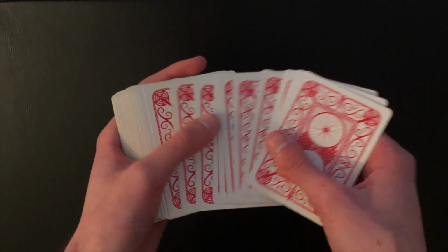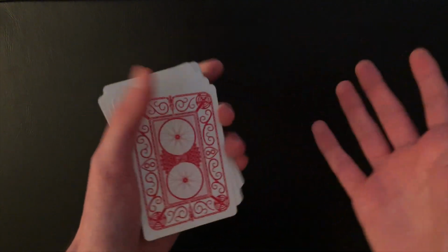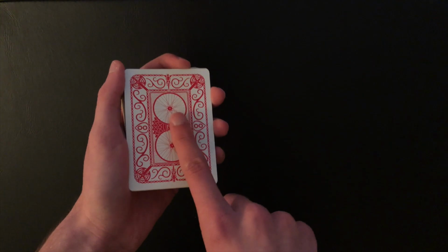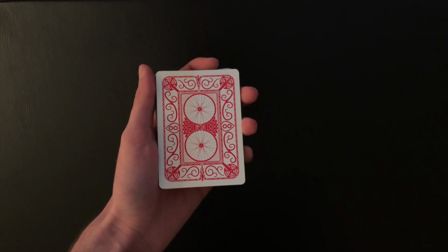I mean, you really are doing that. The truth is you already know what the cards are because you forced them on the spectator, but that part doesn't really matter. What matters now is the sleight of hand that you're about to do. You guys are about to learn a very weird version of the cull.